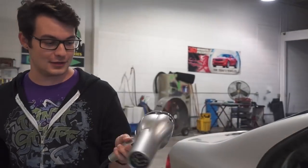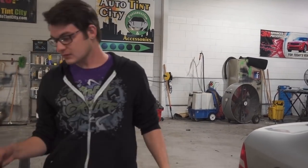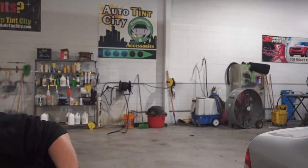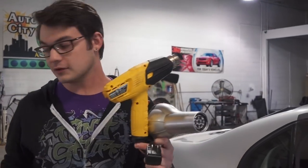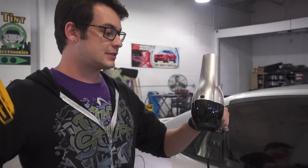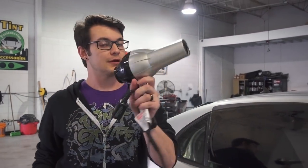So I have our Revlon hair dryer — this was just $20 at Meijer. Normally we use either a Wagner heat gun, or I also have this Porter Cable heat gun, which I like better than the Wagner. But I think for a dollar-to-dollar comparison, this is gonna run you the same price, but you might already have a hair dryer in your household. So we're gonna see if it works.